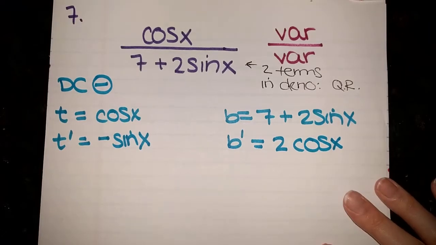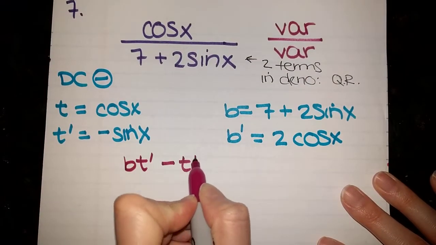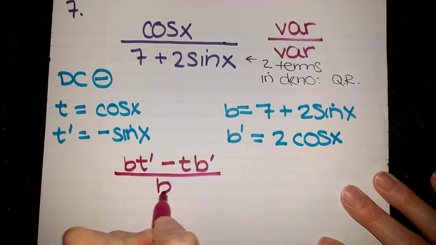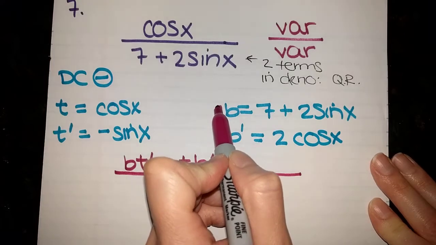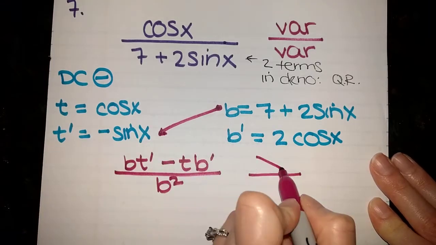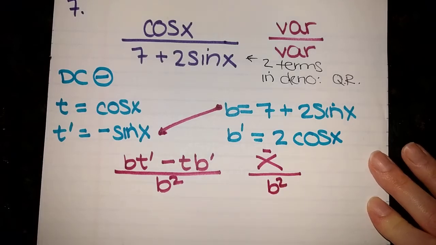All right, so the quotient rule formally says that it's the bottom times the derivative of the top minus the top times the derivative of the bottom, all over the bottom squared. So in terms of our little setup here, you're going to start with the B, which is for beginning. You're going to do your crisscross and subtract those two and then put it over the bottom squared.